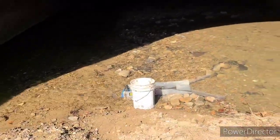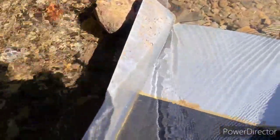We'll stay on the hunt. We've got one little speck of gold in the indicator. I don't know if I'll be able to show you. Let me try to show you. Right there, a wee little fella. Too much glare, folks. It won't show up, one little speck, I don't guess, but we'll get back to it and see what we get, and we'll show you in the cleanup. But at least we know there's a little gold here. It's the main thing. It's enough inspiration to keep me digging.